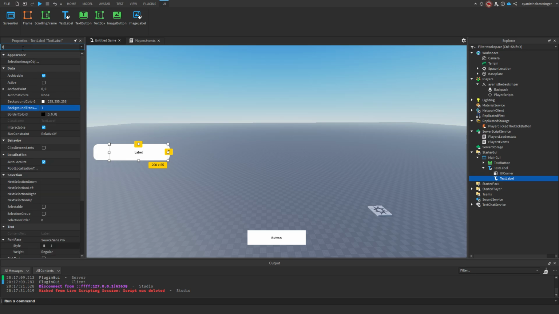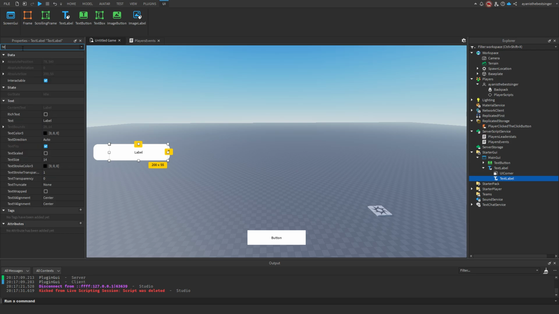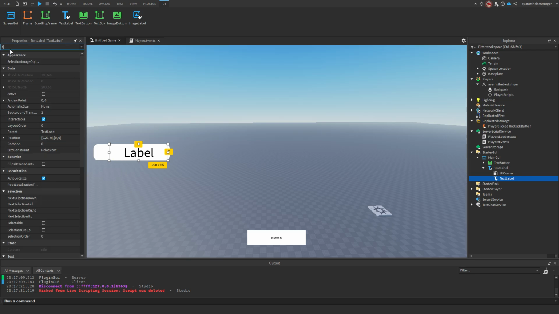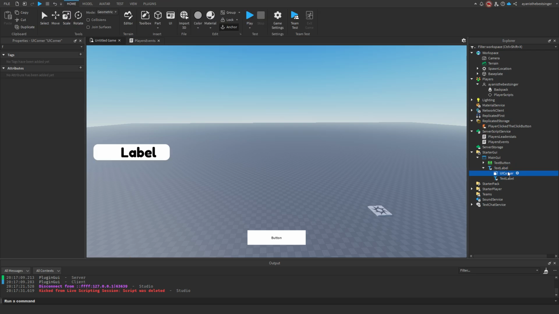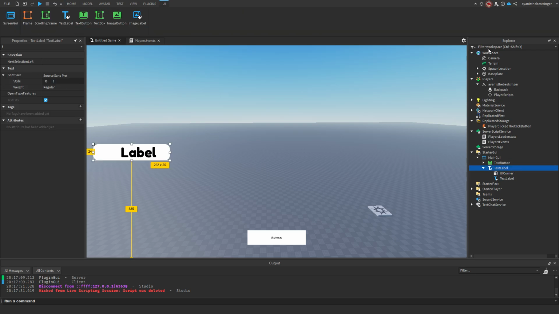Go to the text, you want to set text scale equals that, font equals whatever you want. I'm just going to put vertical one. I'm also going to add a UI gradient because it looks ugly.